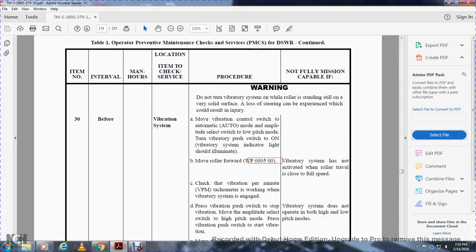Check the vibration per minute on the tachometer with the vibrator system engaged. Press the vibration position button switch to stop vibration. Move the amplitude selection button switch to the high pitch mode. Press the vibration press switch to start the vibration. Non-mission capable if the vibration system does not operate in both high and low pitches.